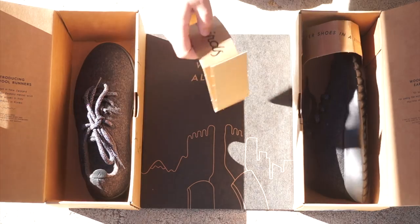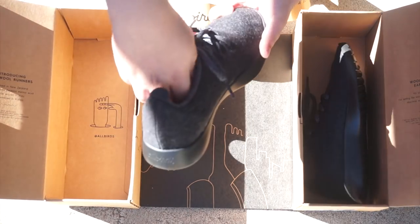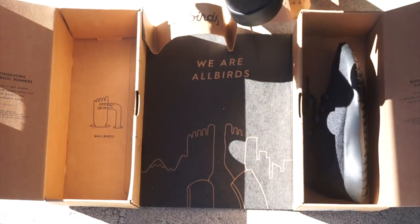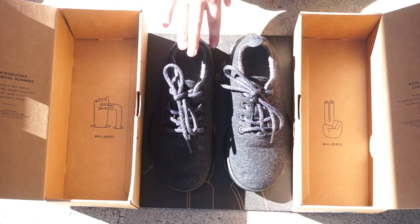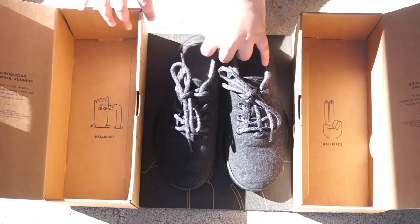It just comes with these little things that kind of keep them in place. On the interior of the shoe there is a mold to keep the shape, and on this lip it just basically says what it is. You don't have to wear socks with it, even though I am going to wear socks with it. It's more for seeing the world and not running marathons. You can machine wash these on the gentle cycle and air dry. And if you're not completely satisfied, you can return them within 30 days and get your money back.